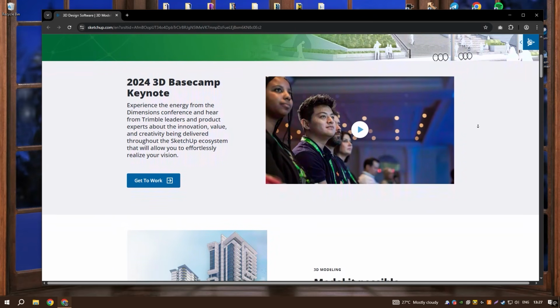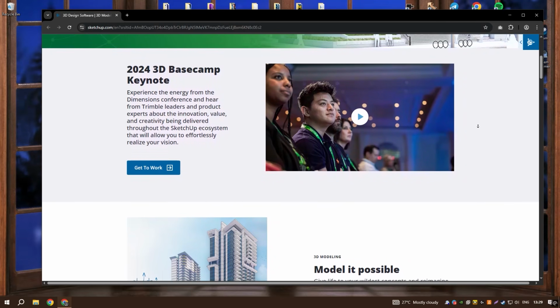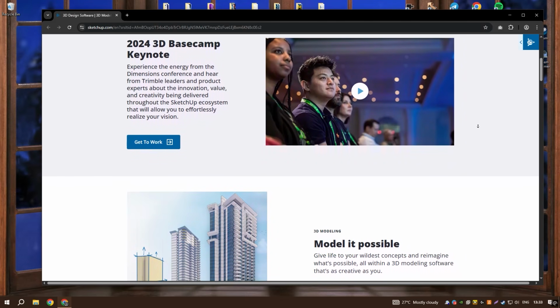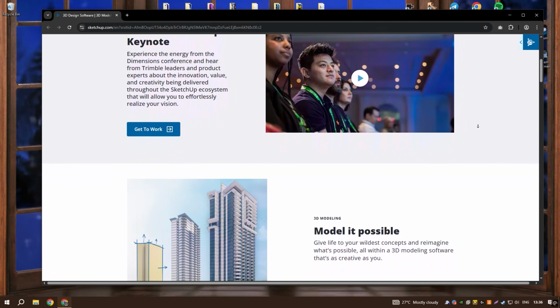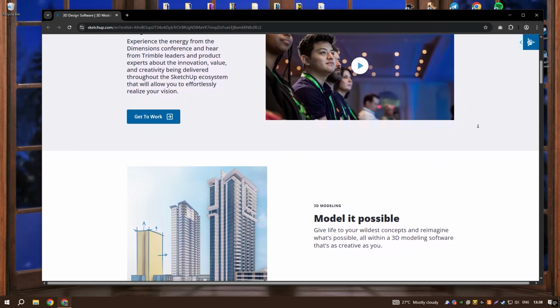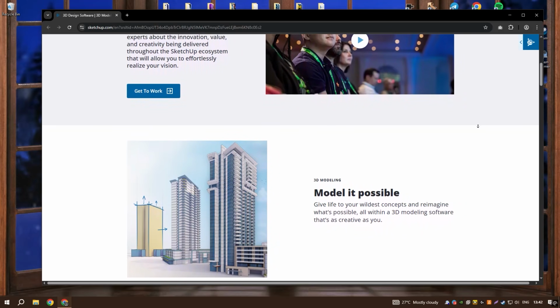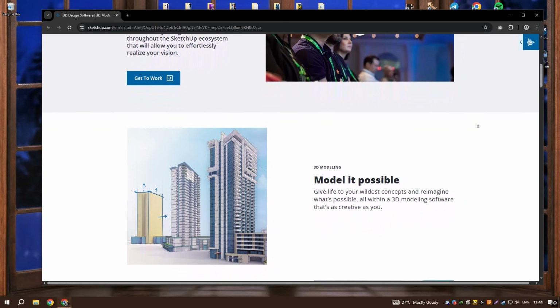One of the most appealing aspects of SketchUp is its simplicity in navigating the design process, enabling users to draw lines and shapes, push and pull surfaces to turn them into 3D forms, and modify dimensions with ease. This streamlined workflow significantly reduces the learning curve and speeds up the design process.